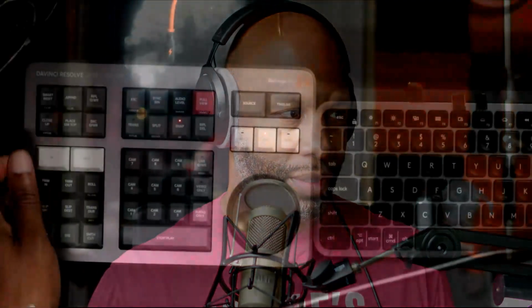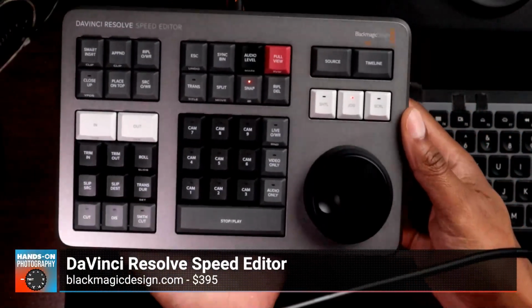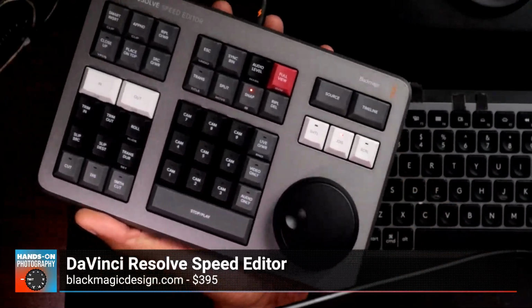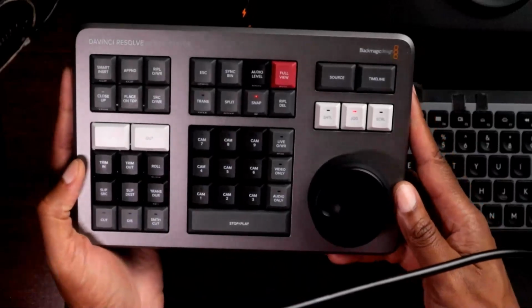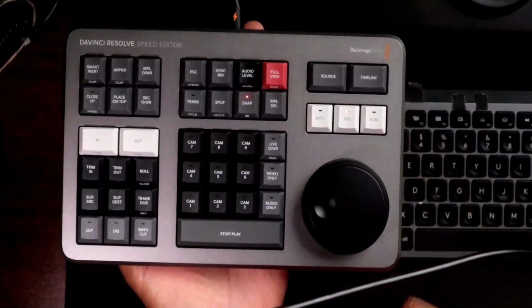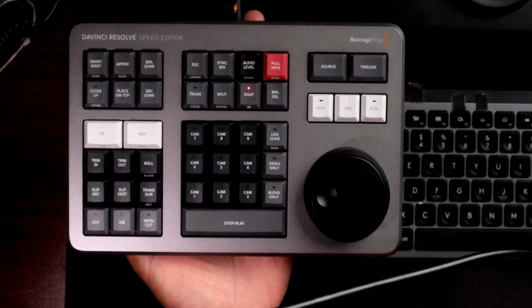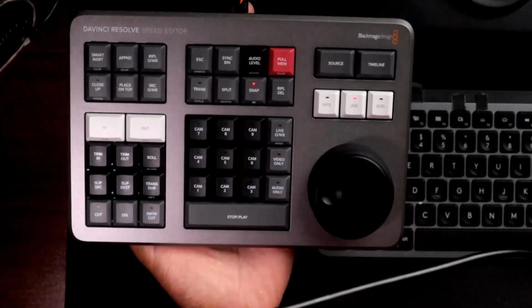I'm going to switch my camera here. Let's see if I could do this. All right. So this is the actual speed editor itself. It's not very big. I have big hands and it fits in my hands quite easily. It's super portable. Like I said, it's about 6 inches, 8 inches tops. I think it's more like 6 inches. And it's just a mini keyboard, if you will. It's got a handful of buttons on it to walk you through different tasks inside of your rough cut workflow.